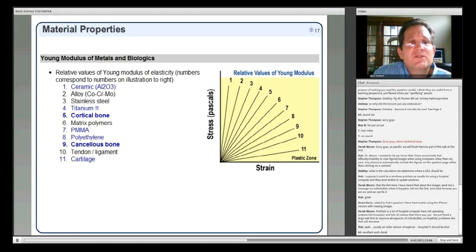The Young's modulus is a measure of stress versus strain, or stiffness. The more metallic or stiffer substances, the metals and ceramics, are at the top, and the biologic things are down at the bottom. A question they like to ask is which metal is closest to bone, and that's of course titanium. And then you know that the ceramics are the most stiff, so that's going to be way up high. And then all the biologic materials are down at the bottom, except for cortical bone, which sneaks above PMMA.